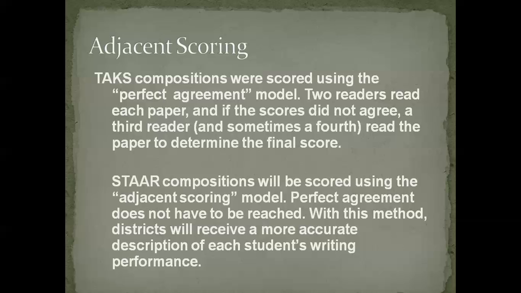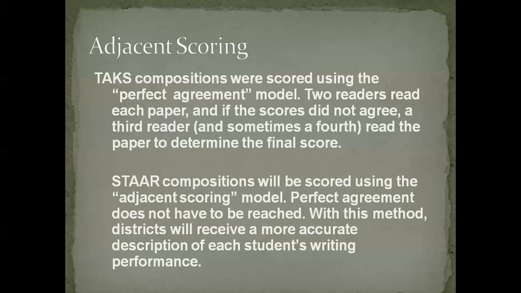So we're looking at the odd numbers, the 3s, the 5s, and the 7s. The 3s would be between very limited and basic, the 5 between basic and satisfactory, and the 7 between satisfactory and accomplished. A lot of times you will see that it's because they have some of the score point that's higher and some of the score point that's just below that. So sometimes you will have someone give it a 3 and someone give it a 2, as long as the scoring is not 2 points off. If it's more than 2 points off, then TEA asks a third scorer, the expert scorer, to come in, and that person will score it and multiply it by 2.